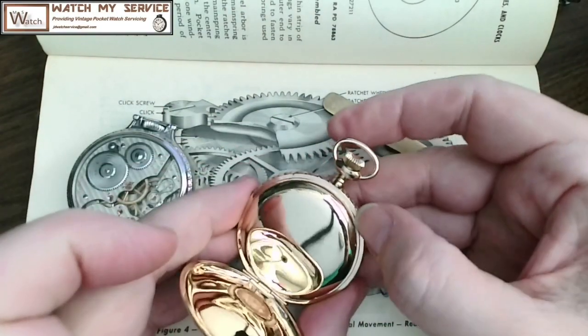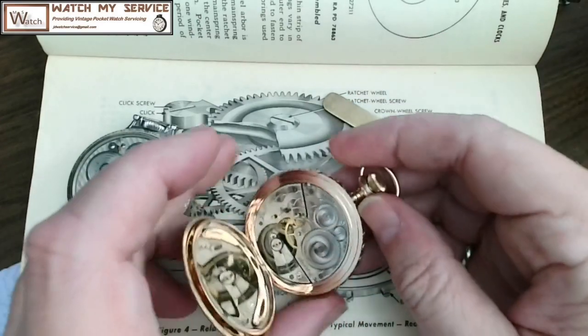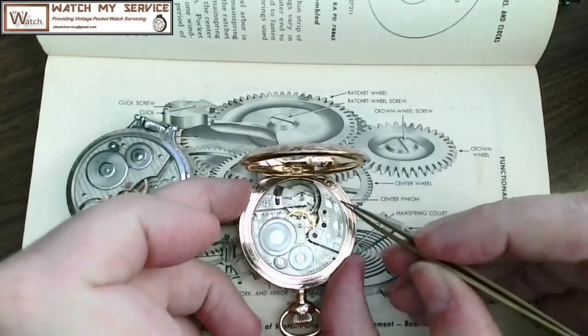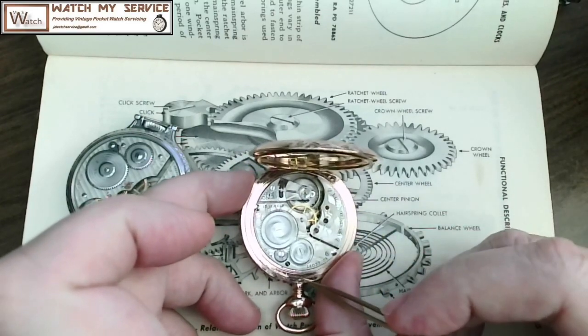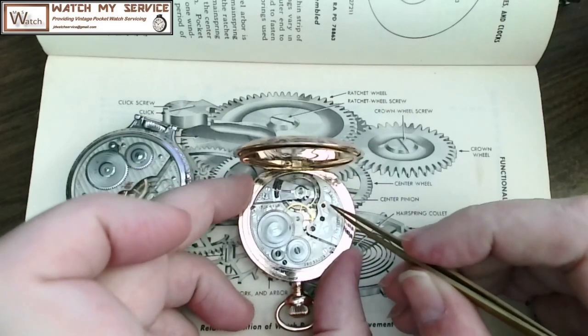So let me just open this up. This is a gorgeous, gorgeous Elgin pocket watch. It's pretty old. So this watch here, it had issues, and it turned out that this jewel here needed to be replaced. So this was the jewel for the escapement, I believe. Yeah, this was the escapement jewel that I needed to replace here.